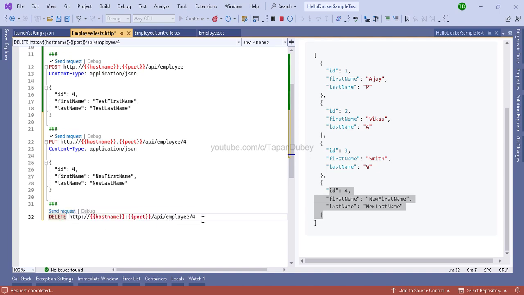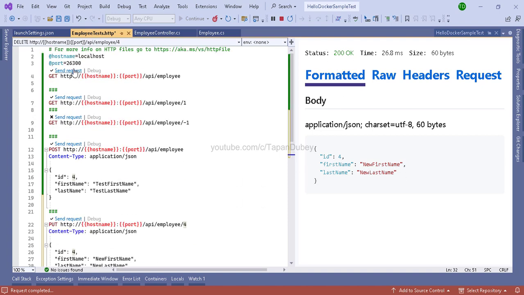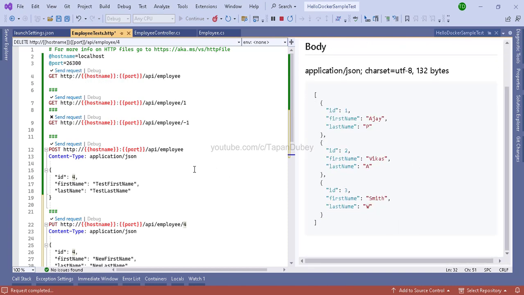And I want to delete record 4 only. So let's keep ID 4 as it is. And now I will click on send request. So I received 400, sorry, 200. And now again click on this send request. So I'm not receiving this 4.